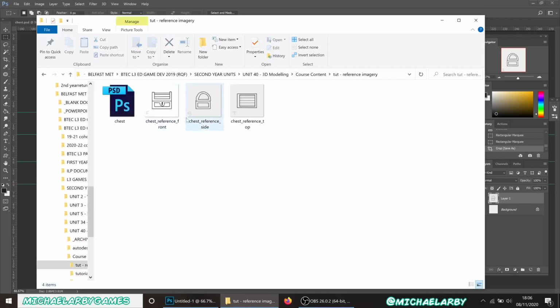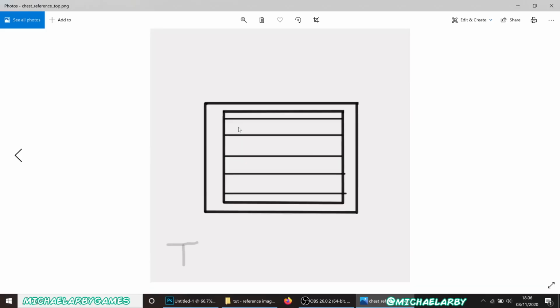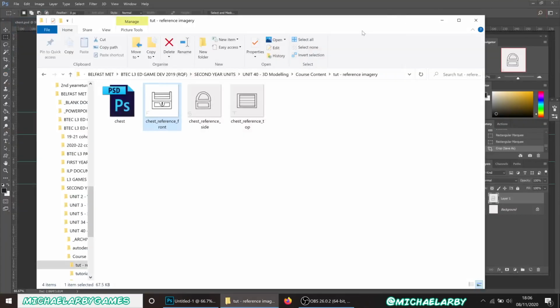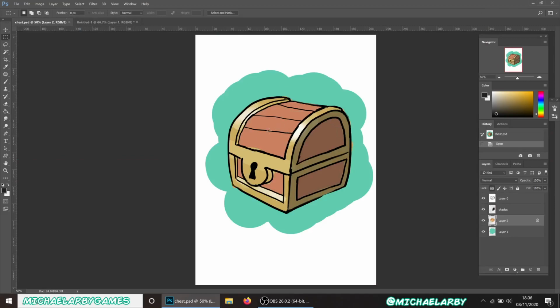Here we go. So there we are, we've got those three JPEGs. Now, one of them's white, the others are a bit grey. That doesn't really matter. You don't even need to colour it grey if you don't want to, that was just to differentiate them a bit. But we've got these three PNG images that we can now drop into 3D Studio Max and use them as reference for our model. And again, always be referring back to your original piece of concept art that you made. Just try and get it as accurate as you can.